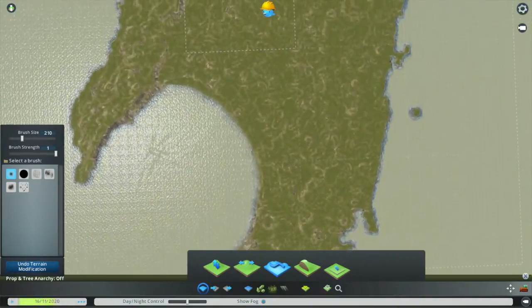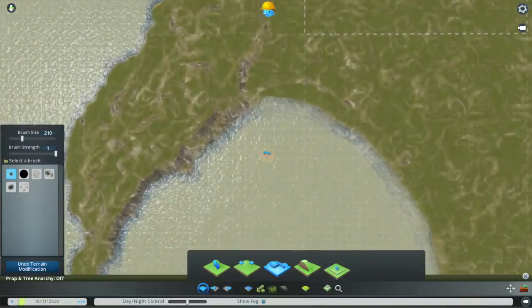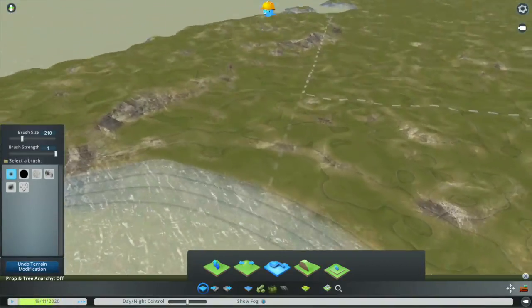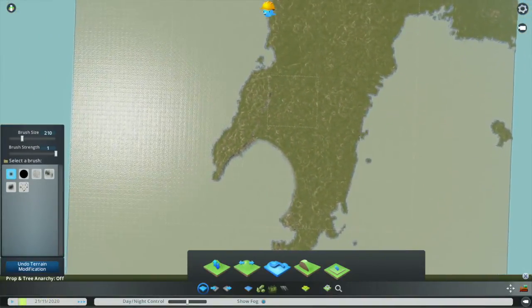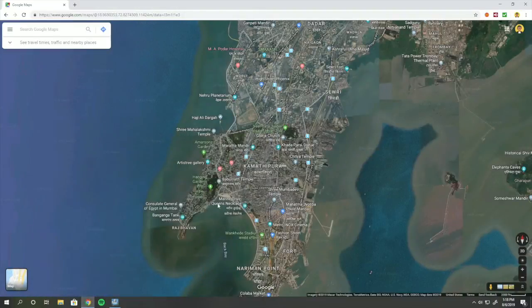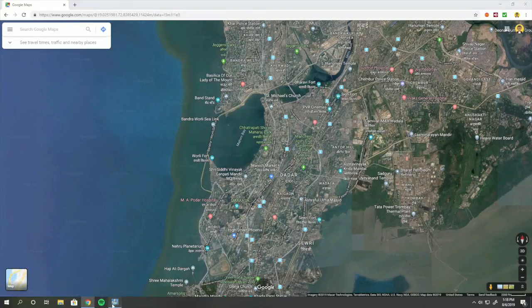Alright, that is looking much better, much more realistic. And right here, I think this is the beach. So this is a small beach here. And I think that's good. And there's one more spot right here, so we're going to smooth that out as well.